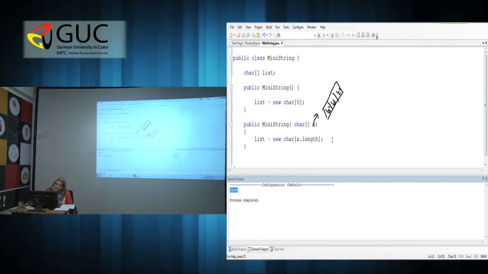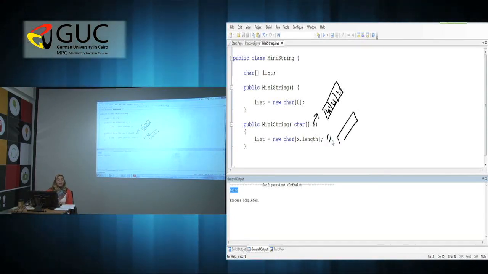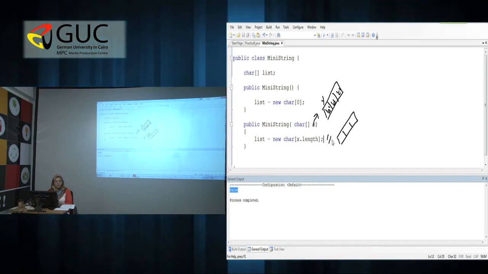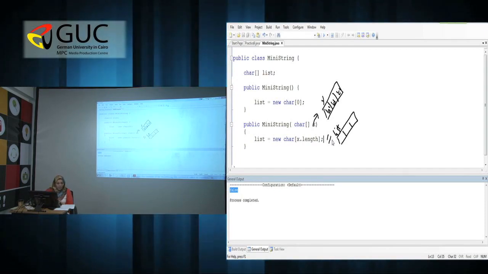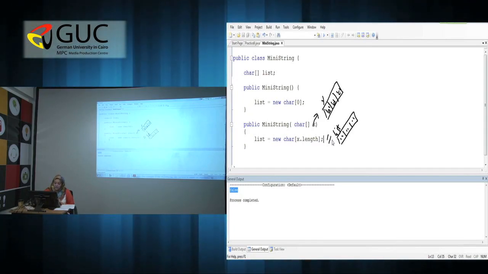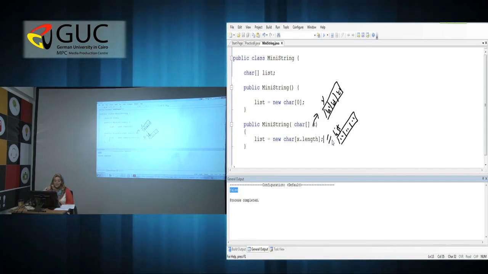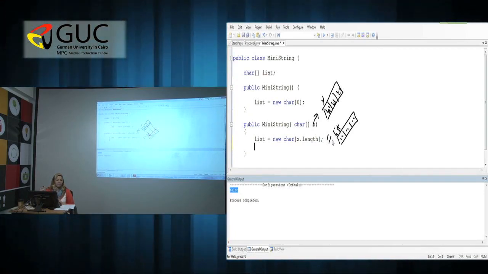However, there is nothing in the array. It has the default values, which are the empty spaces. What I would like to do now is copy each value from x and put it in the list. So I want to say put the A in the first cell in the list, put B in the second cell, and put C in the third cell.